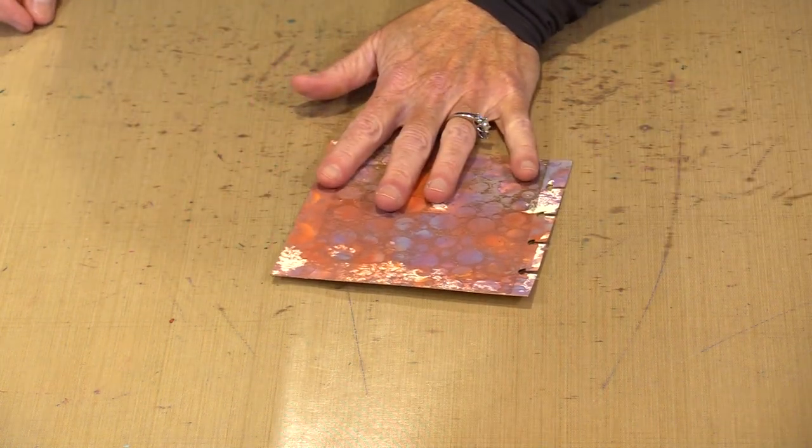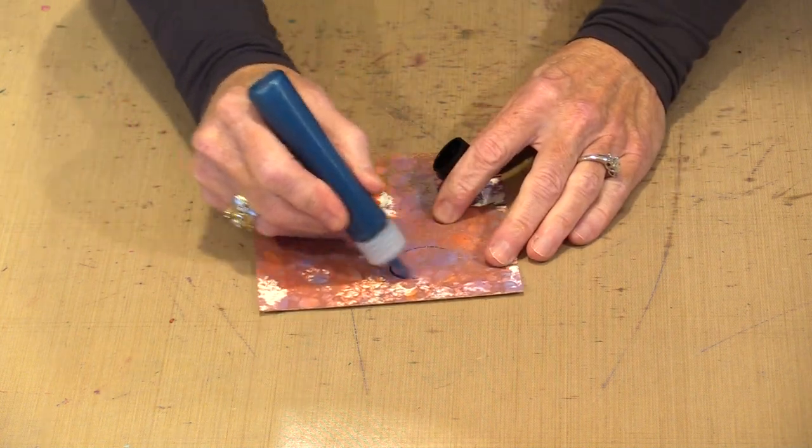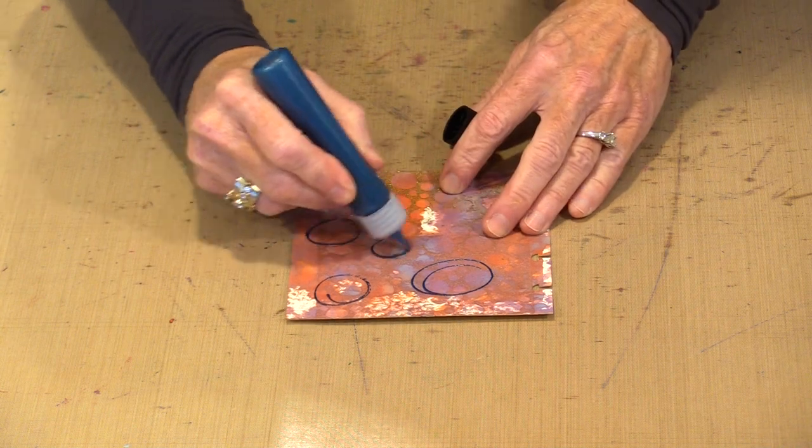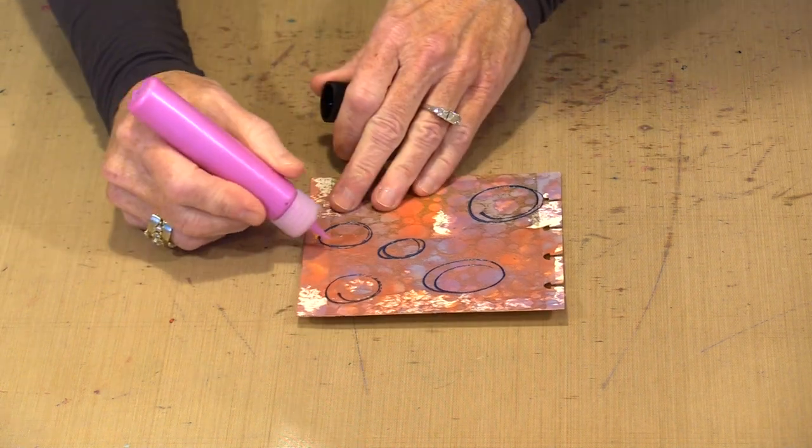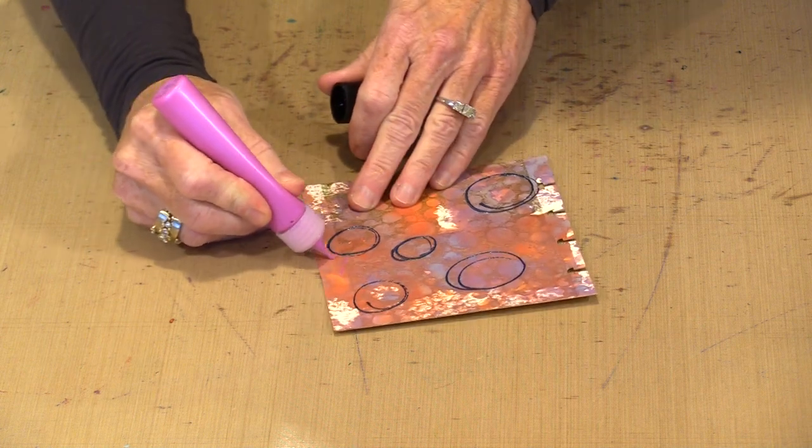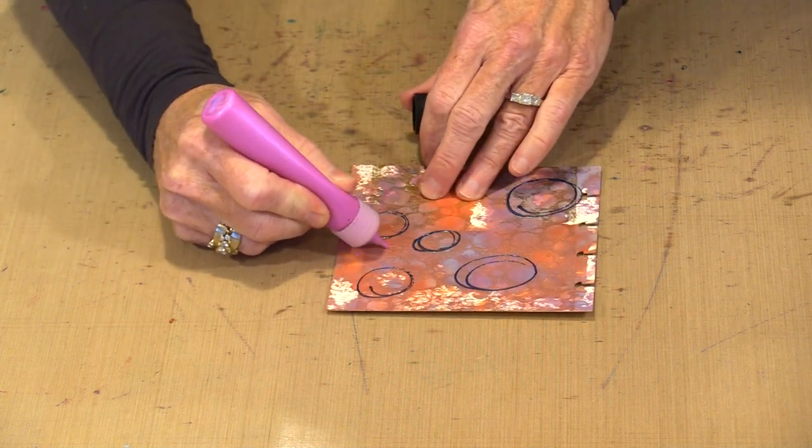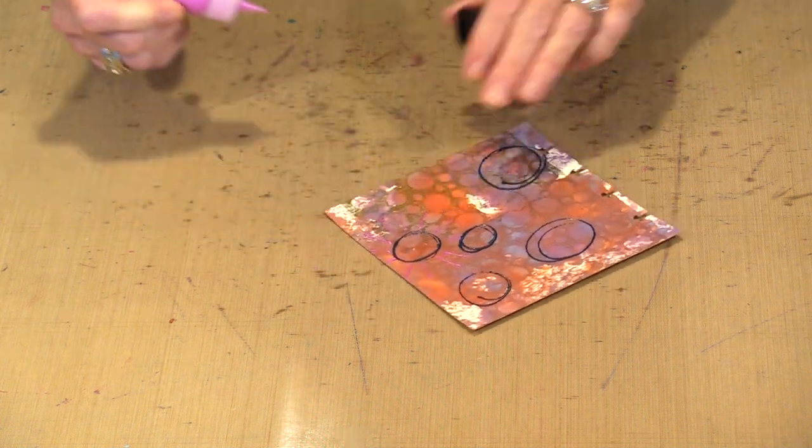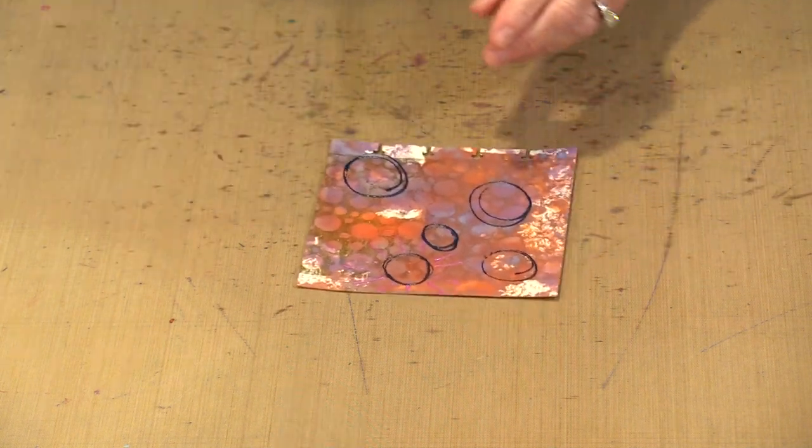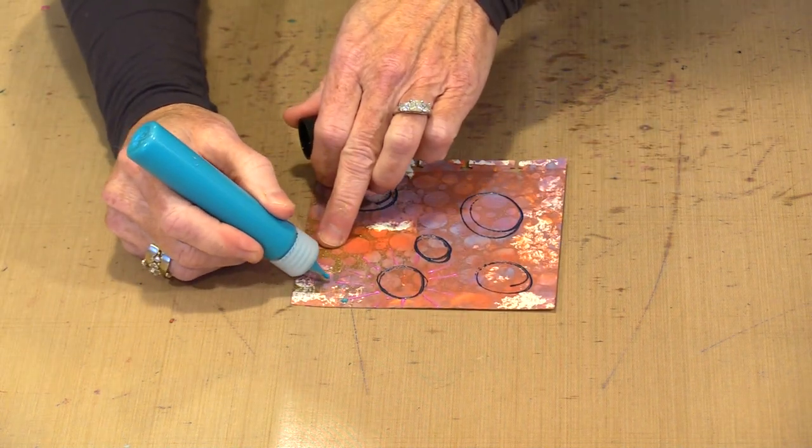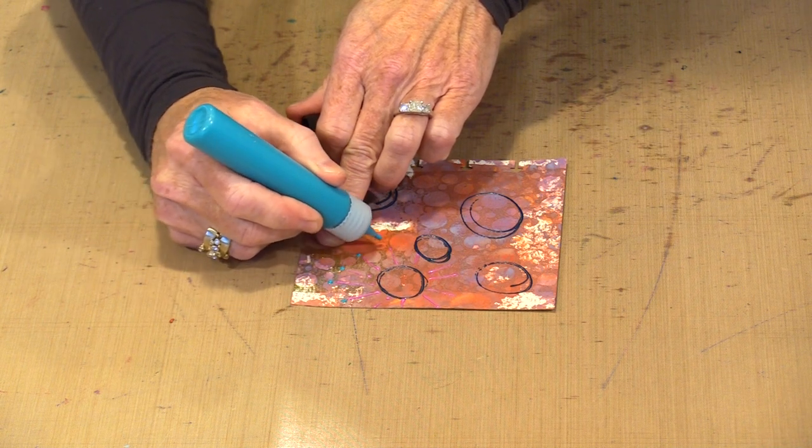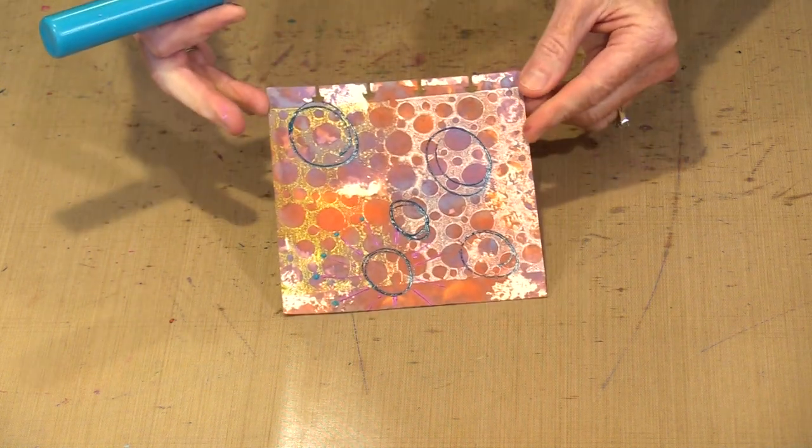Now the other thing that you can do is you can create kind of sketchy circles. So for me, fast is definitely better. If I want to come in and embellish these a little bit, something that is fun - let us grab this pink - I can put some spokes on here. You can't see them super well but they are on there and I know that they're there. All of the things that you do that kind of make these pieces, these pages, whatever they are, they just make them look a little bit more interesting. If I wanted to come back and add a little bit more, I could put a dot on the end of each of the spokes. Really, whatever you want to do, experiment. As I said, whatever you try that you think will work, sometimes they do, sometimes they don't. But more often than not, they do.